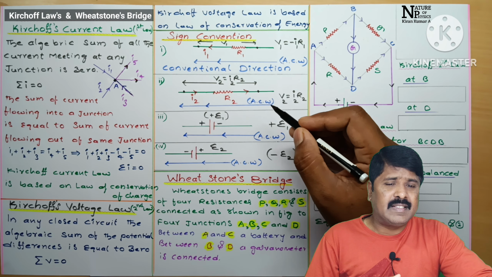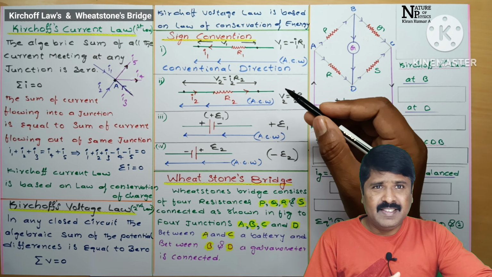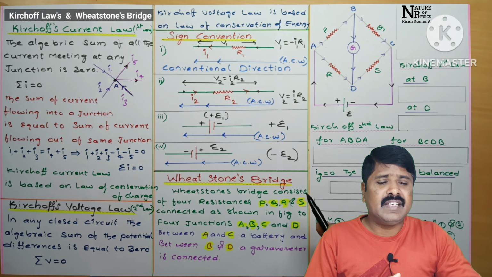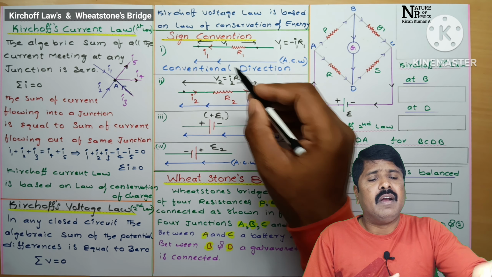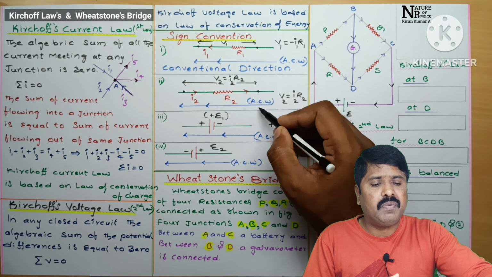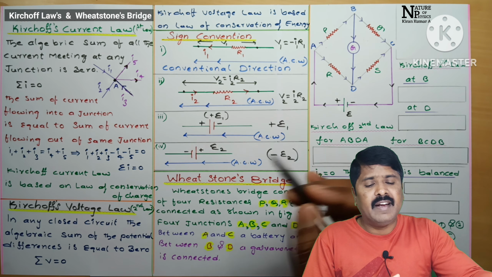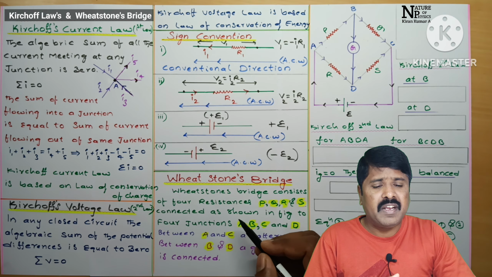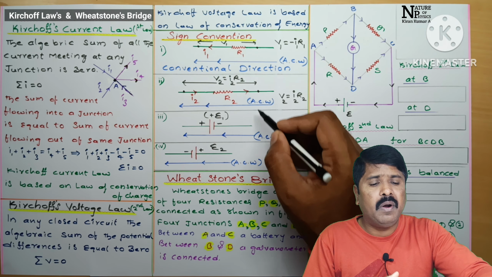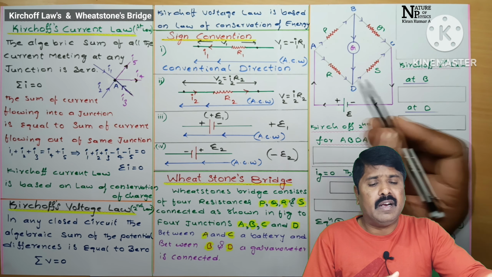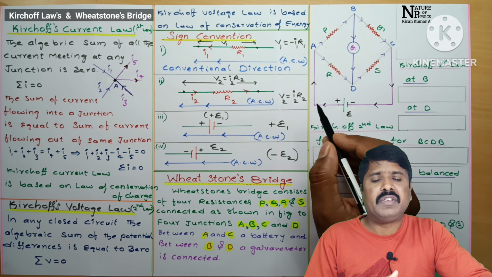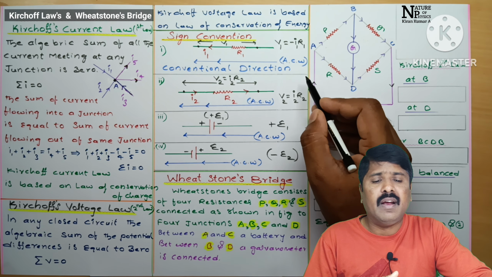Okay, and there are sign conventions for Kirchhoff's second law, that is the voltage law. See, 4 conditions are clearly written. Try to understand here. Here the blue color represents the direction taken as anti-clockwise in the 4 conditions. See, right side to left side is considered the anti-clockwise direction, represented clearly in the 4 diagrams. See, students, right side to left side, so we are considering it as the anti-clockwise direction. Okay, that is the sign convention direction.